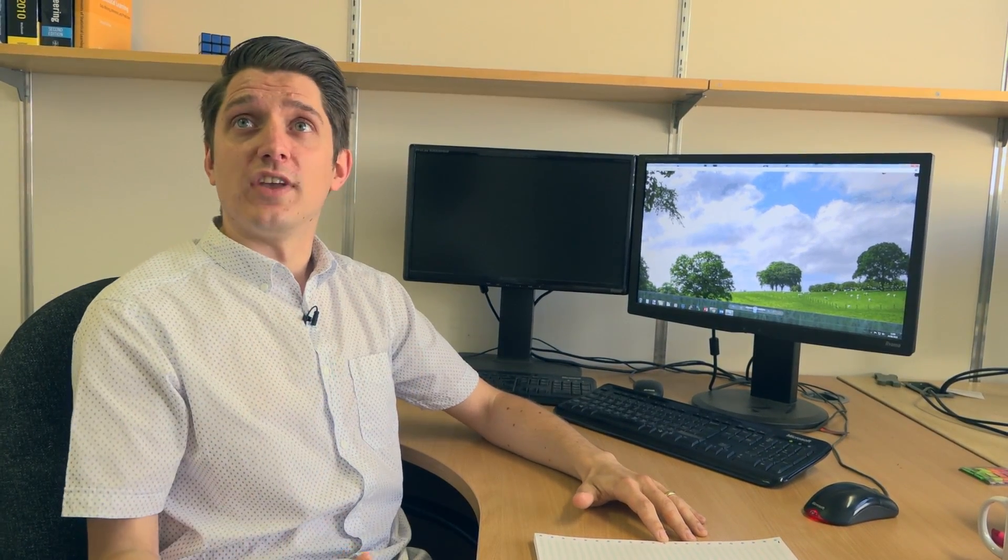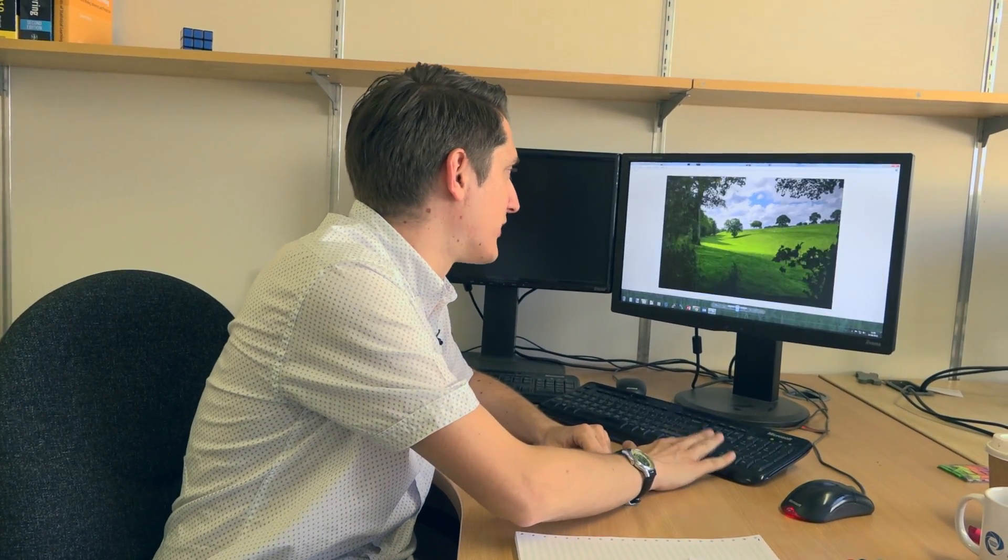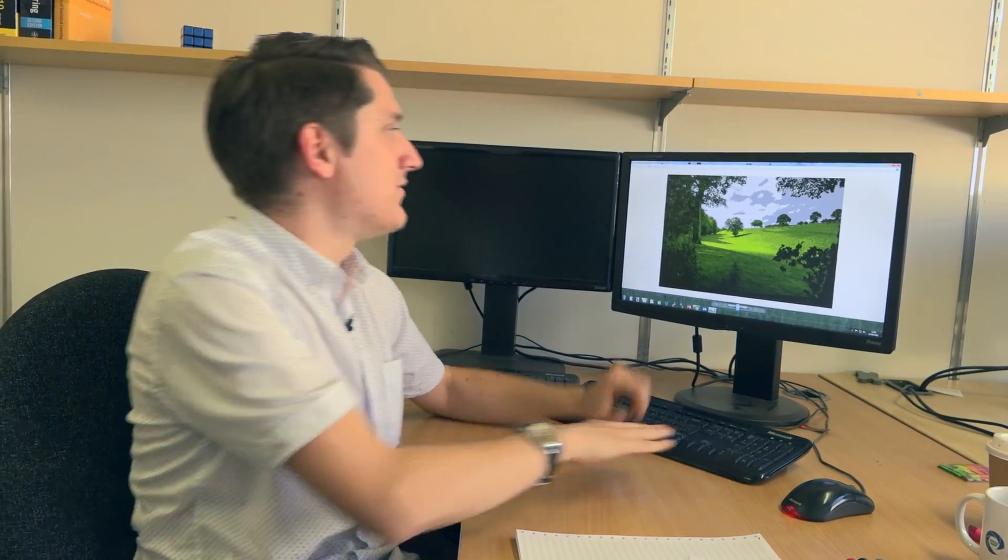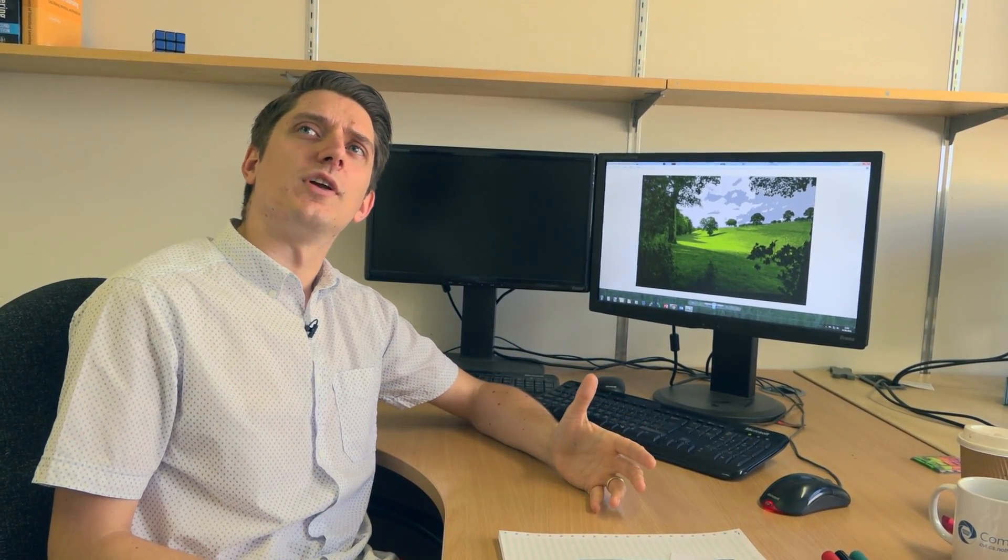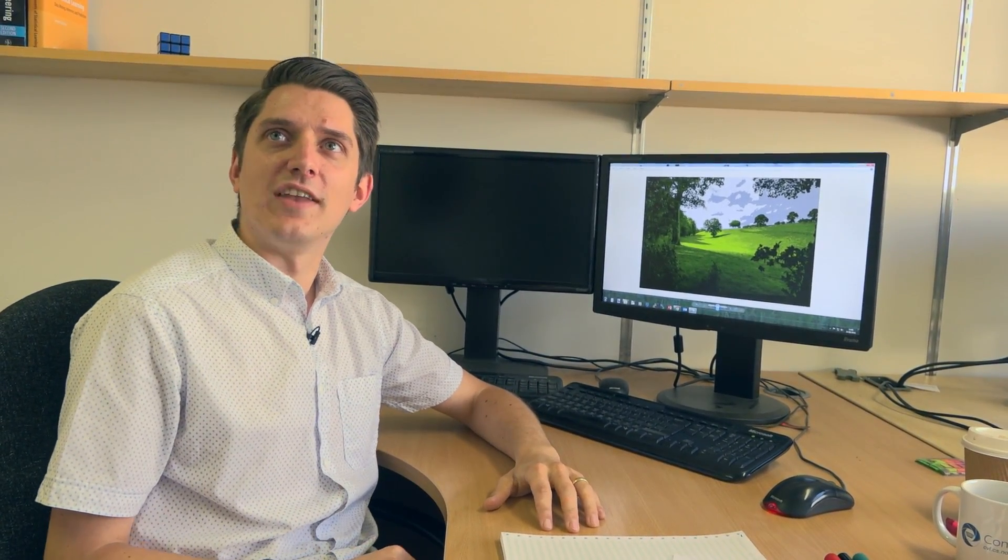In terms of image processing, we might segment this image to try and find the dominant objects. In this image, it's not hugely helpful, because even with a few classes, we've got objects all over the place. We can't, for example, pick out the trees particularly well, because the trees are the same color as the grass, and the same color as these bushes here. It doesn't really help us. But it depends on the image you're using. If there was a red bus, and nothing else in the image was red, we could pick that class out nicely. It depends on the situation.